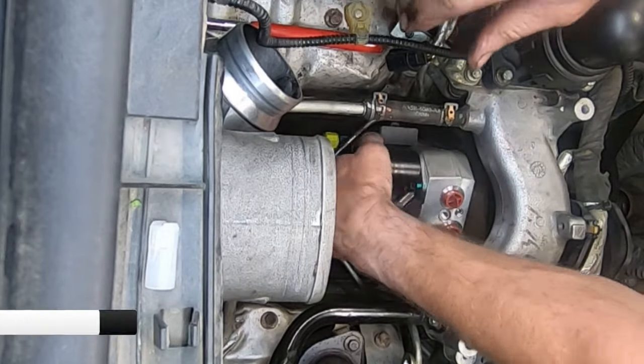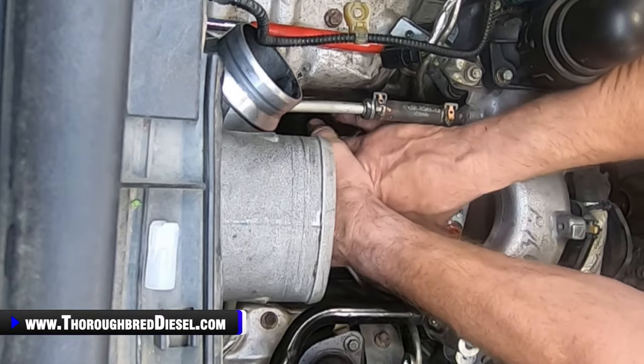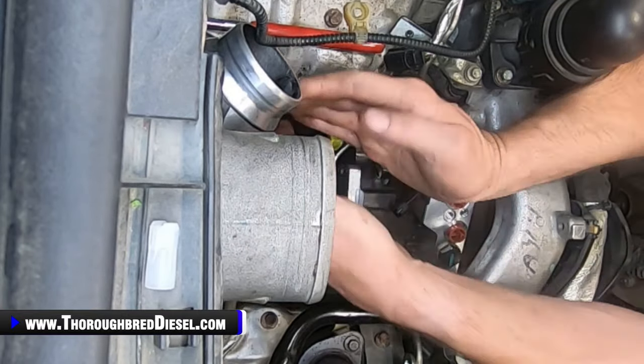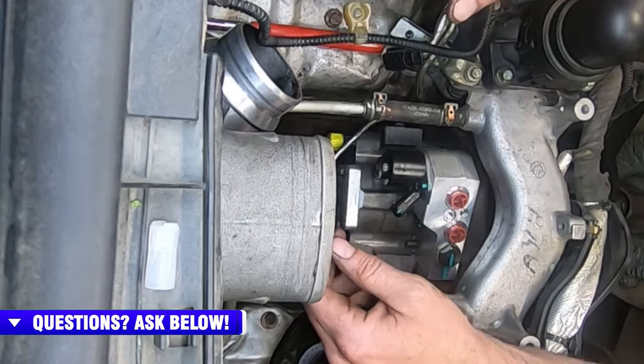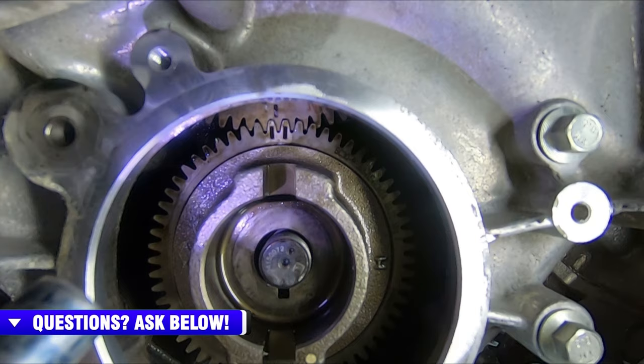So try not to tweak on your balance line or your crossover line too much. You want to make sure that you lubricate the O-ring, and then we can just push it forward with our hands and it'll engage the front cover. Don't pull it up with the nuts. I wanted to show, that's a good shot of it.